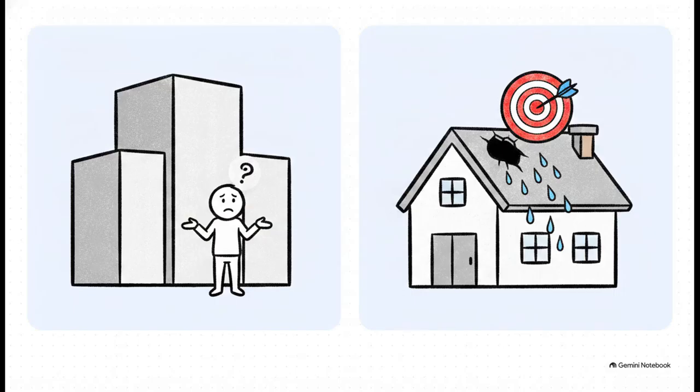Okay, so once you fix who sees the ad and where they are, we've got to look at the ad itself. Imagine a frantic homeowner searching for help because water is dripping from their ceiling. If they see an ad that vaguely says professional services, that does almost nothing for them. But an ad that specifically says local roof leak repair, that hits the nail on the head. It directly addresses their immediate panic. If your ads are too generic, competitors who closely match their messaging to the customer's specific problem are going to swoop in and steal the clicks that you are paying for.